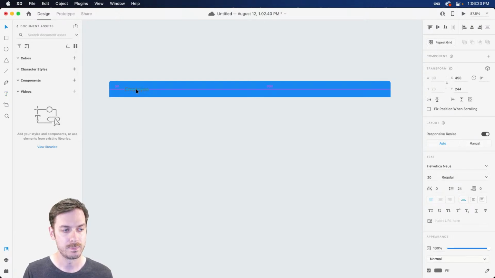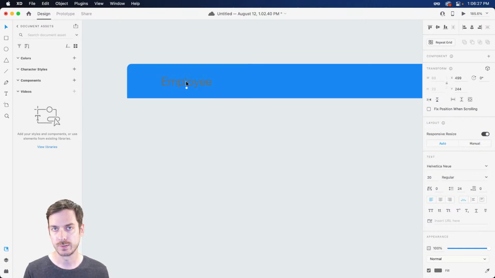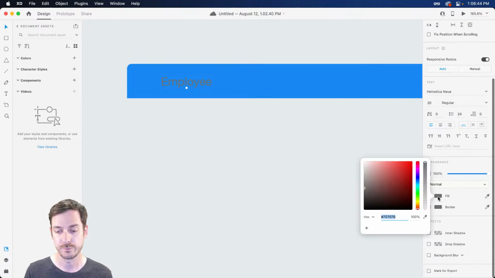Now let's talk a little bit about the actual text. Because obviously our default is gray and it's Helvetica. Probably don't want that, right? We want something that's going to contrast well with the blue in the background. We also want a little bit more of a stylized typeface, but not too stylized, right? So we're going to start with the fill. Switch it to white, right? Contrasts really nicely with the blue in the background.